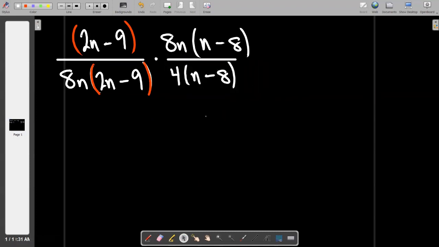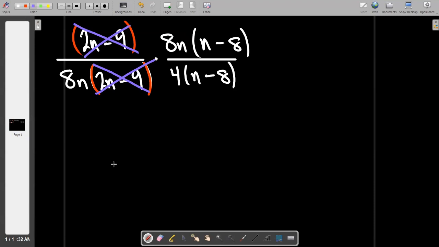So here we go. I'm seeing, first off, that these two N minus 9s can kill each other off. You can do it if it's an entire chunk. You cannot cancel the 2N with the 2N. You cannot cancel the 9 with the 9. But that's why I put them in those red parentheses for you, so you can see it's a factor. Again, I'm not killing anything independent by itself. The whole thing together kills the other whole thing together. And that is the hardest part of this unit, is to get your head around that.